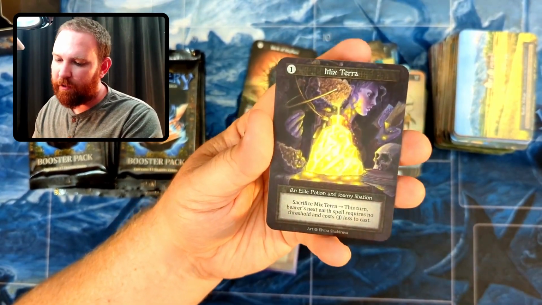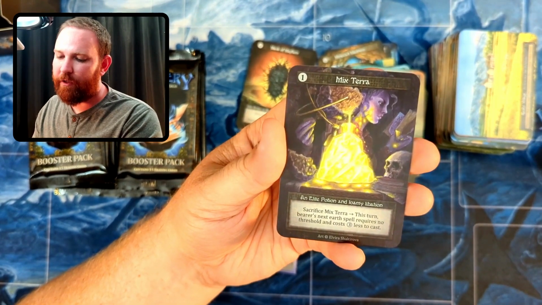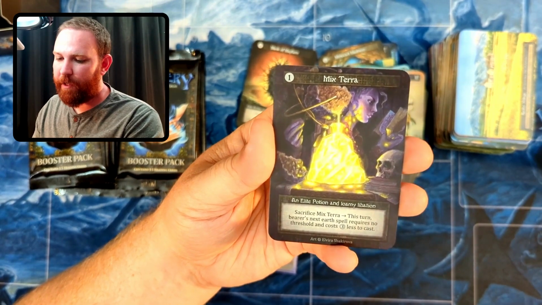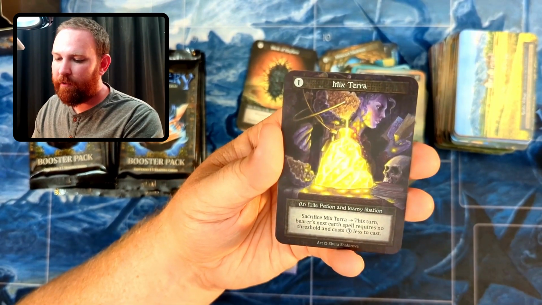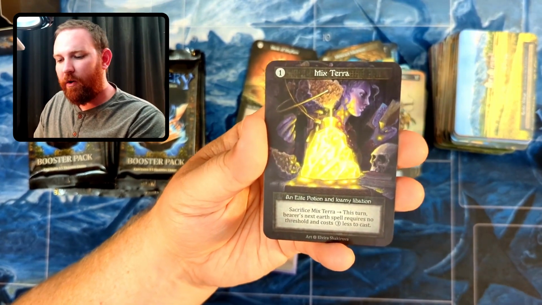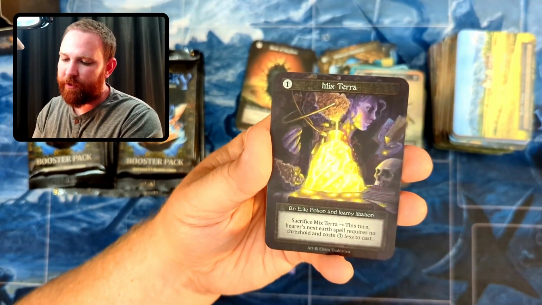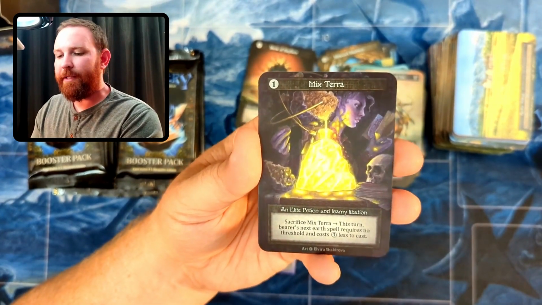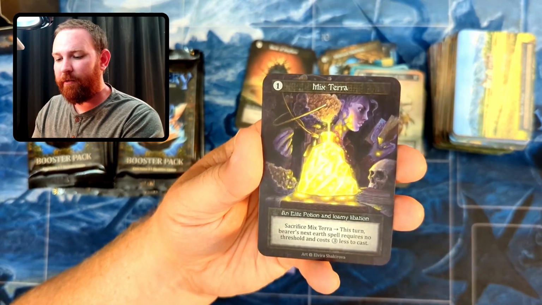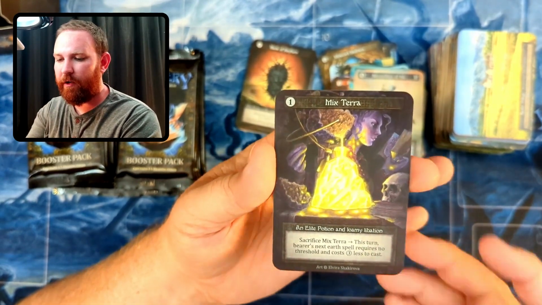Elite Potion and Loamy Libation. Sacrifice it. This turn, the bearer's next Earth spell requires no threshold and costs 3 less. Okay, so it costs 1 and it gives you 3, so that's nice. The Earth threshold going away, or specifically it's an Earth spell that loses all threshold requirements. So you could play this in a deck where you don't have Earth, but you want to splash something earthy, or you could just use it in an Earth deck regardless and just take advantage of the 3 cost reduction.